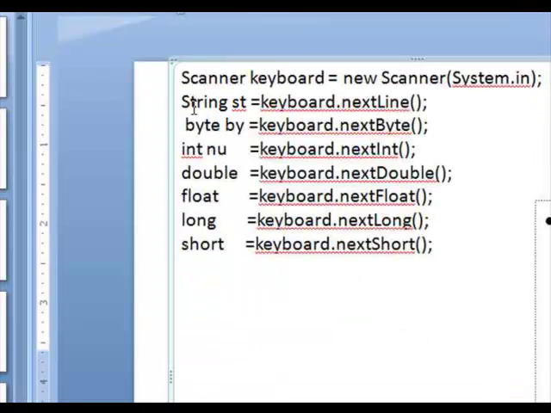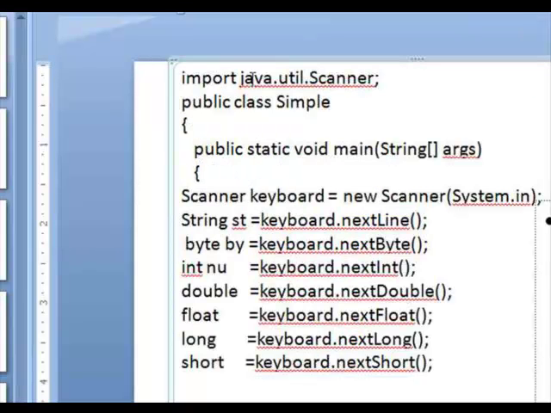Here are the other methods that we have. We use nextLine for a string, we use nextByte to access a byte, and we use nextInt for the integer. We also have double, float, long and short. Be careful that you always have to declare the first line, which is importing the Java utility, and with the Java utility you can use any of the following. Let's go with the big example and we finish this portion.